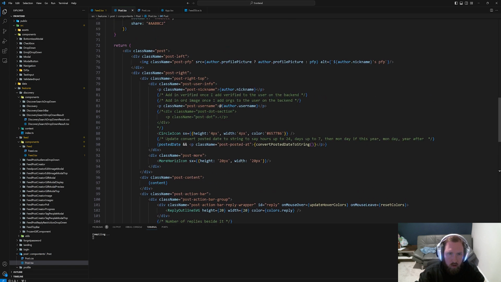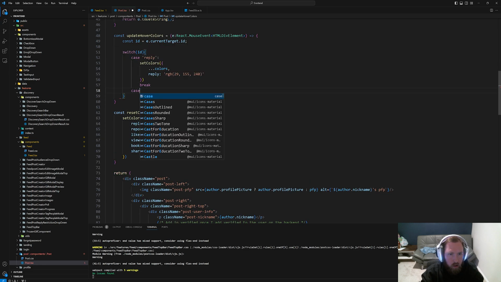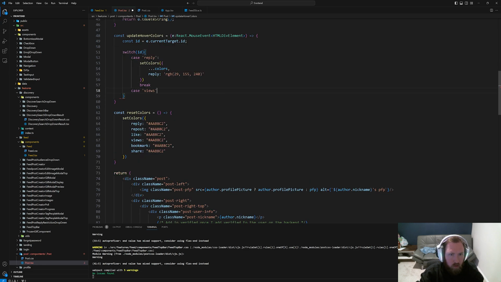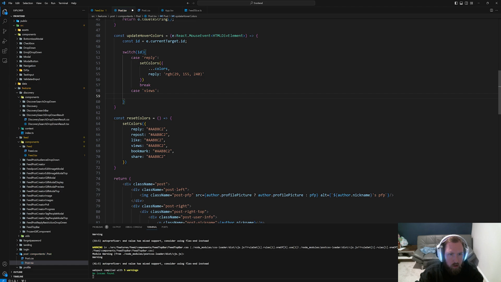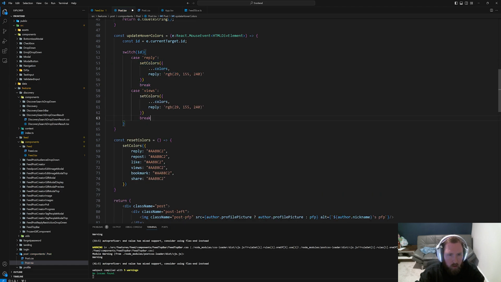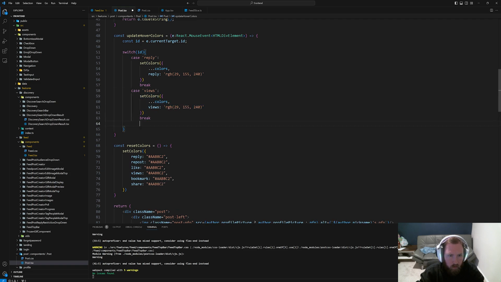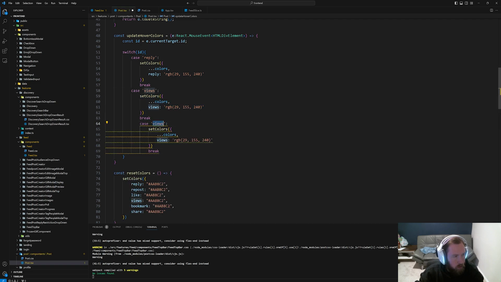Okay, so the good news is that we can say case for views. We can set the colors to the same exact thing. So this will just be views. And then we can have a case for bookmark, which is the same.